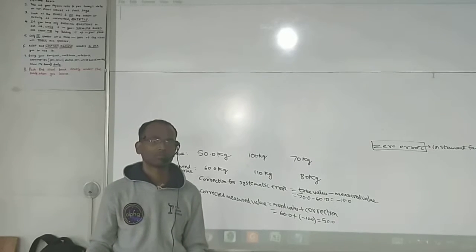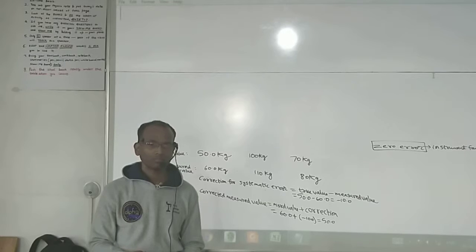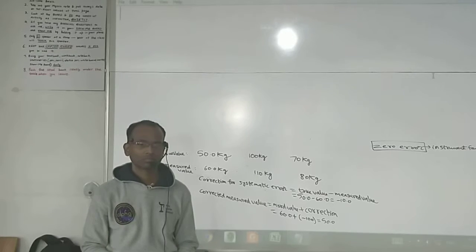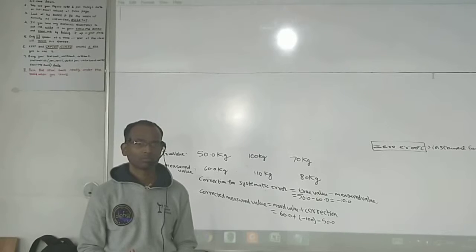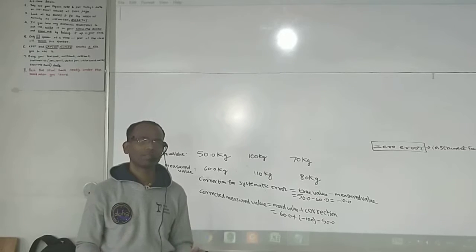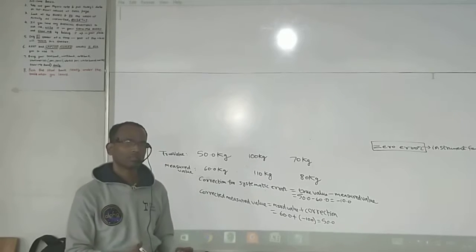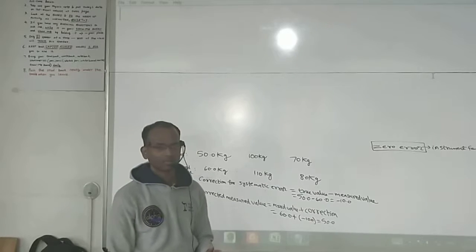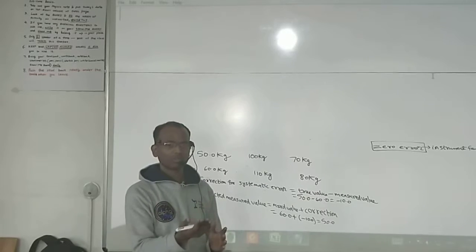every measurement. But when we calculate the correction for systematic error, we assume that the error would be an arithmetic error. A multiplication error would mean, imagine, 40 is showing 80 and 30 is showing 60. No, an instrument won't work like that. A systematic error is always an arithmetic error because there is some shift in the zero position.